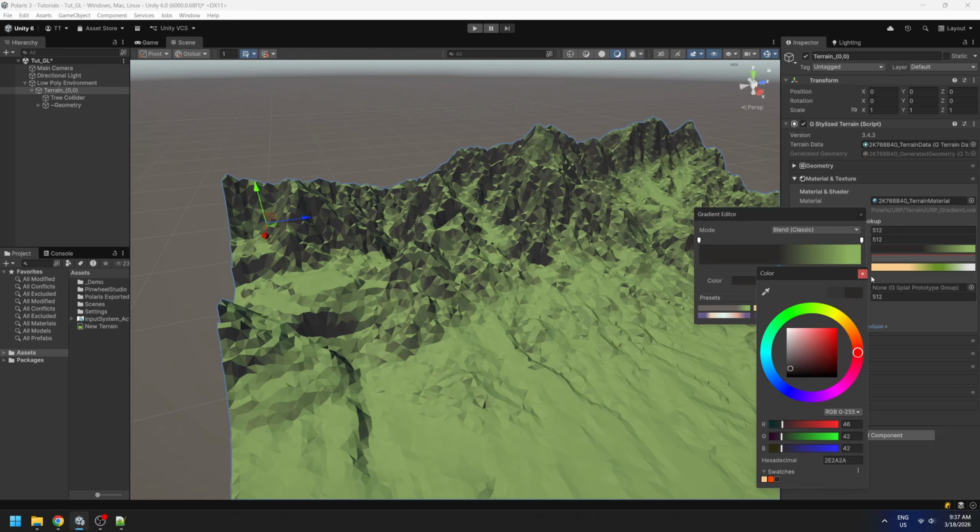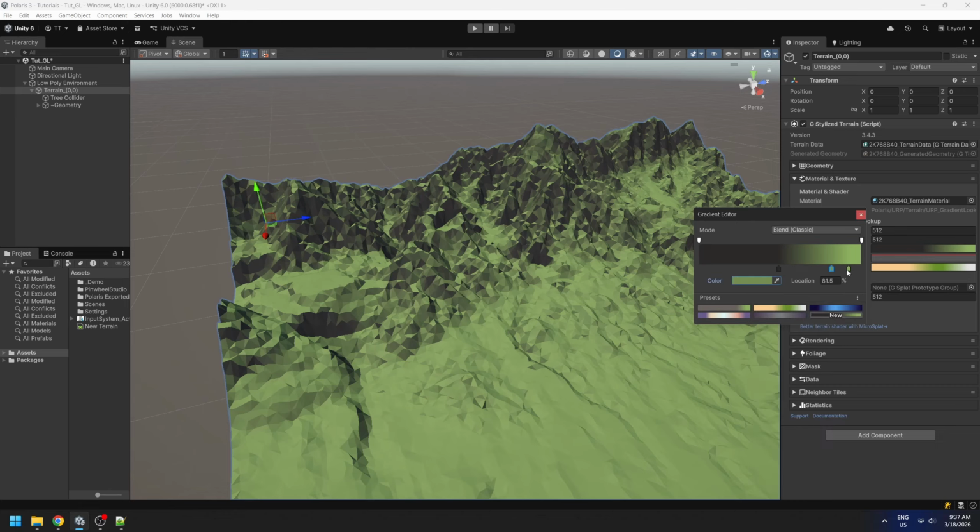Then there will be green color where things grow. At flat area, I'll add a stop here.